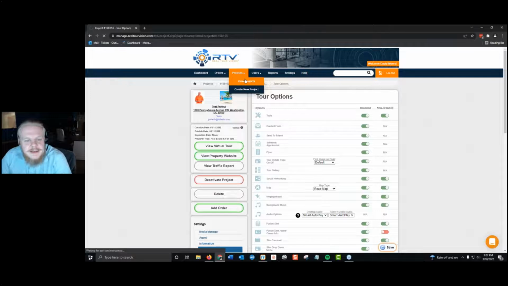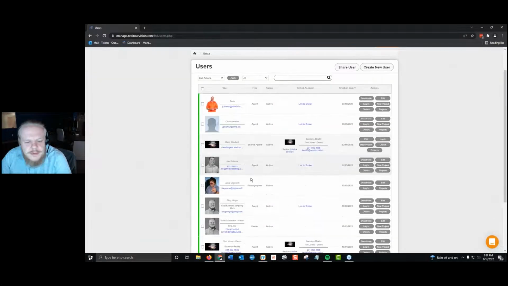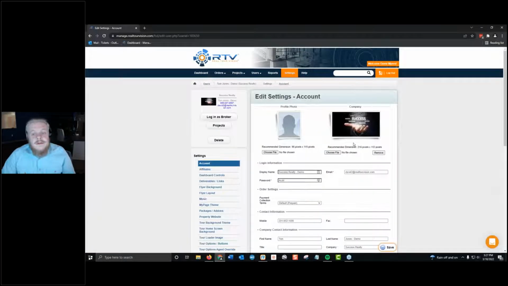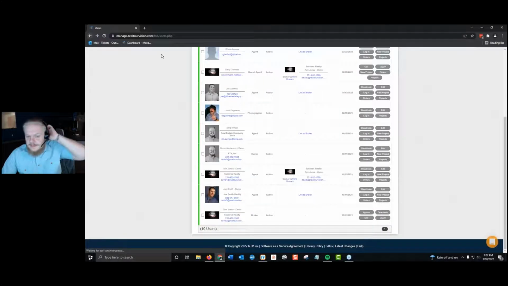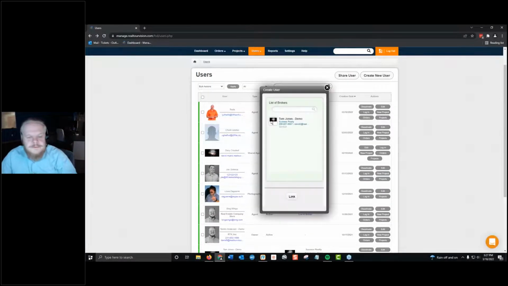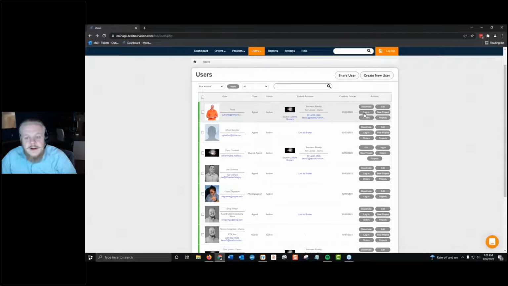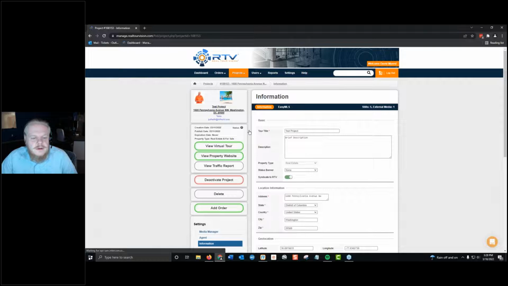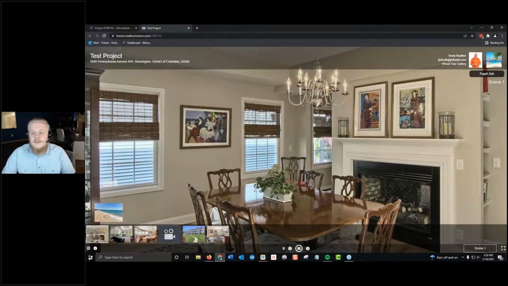But then, if we instead decide to link him to a brokerage, which this one is, so that's the brokerage's company logo. If we assign him the brokerage, there it is there. Now we can go to our projects. And it should prioritize the brokerage logo.